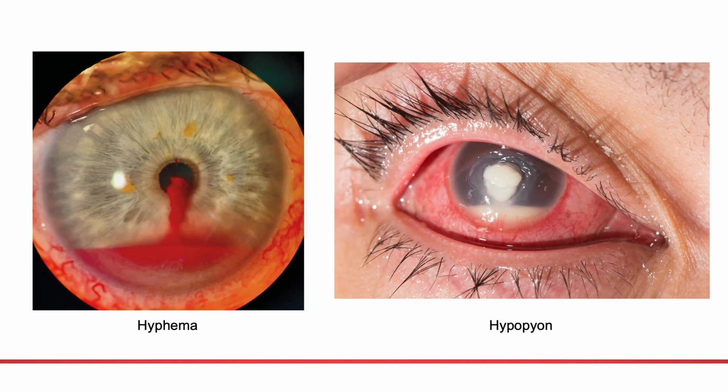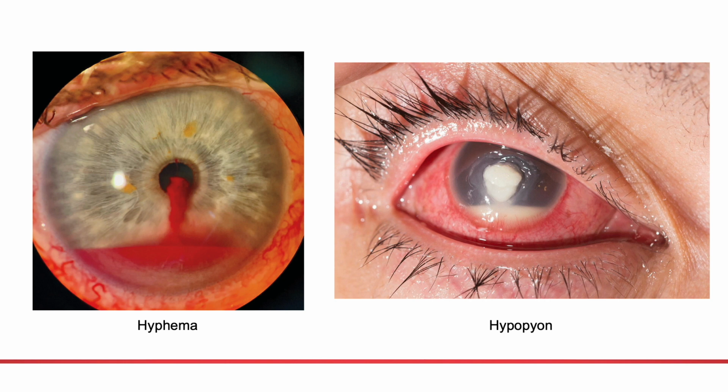These are some more of those words, that hyphema and the hypopyon that we were talking about before. On the left is hyphema, it's blood. Hypopyon is white. Pyo, it's infectious, so it's going to be bacterial white blood cells. So hyphema, or heme, is going to be blood on the left. The hypopyon is going to be telling of infection. This is something that is going to very likely need antibiotics and ophthalmology.